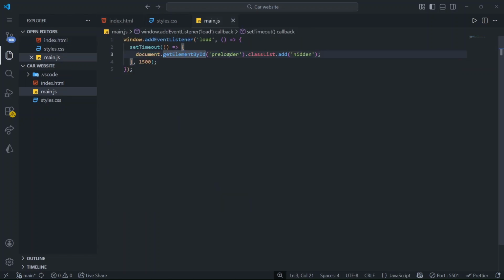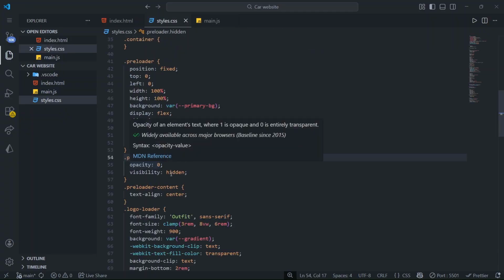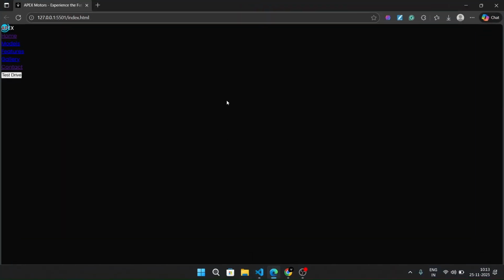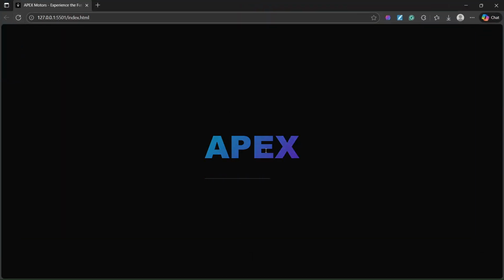Preloader, we are selecting that. Then we add the class hidden, and this class hidden has opacity 0 and visibility hidden. Now let me show you, it is loading for 1.5 seconds, and now it is hidden, and after that it shows the navbar, the nav links.